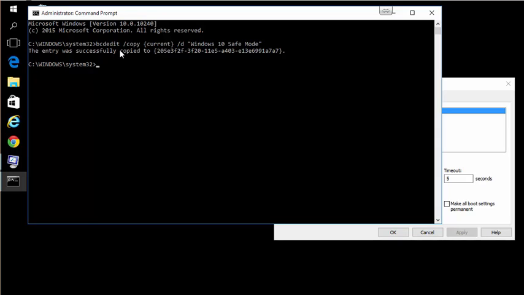I'm going to create a couple entries. So I'm just going to press the up key on my keyboard to bring up the last command. And I'm just going to modify the label because these are just copies of the current one. We're going to change the settings on them in a moment. So I'm going to call this safe mode networking.